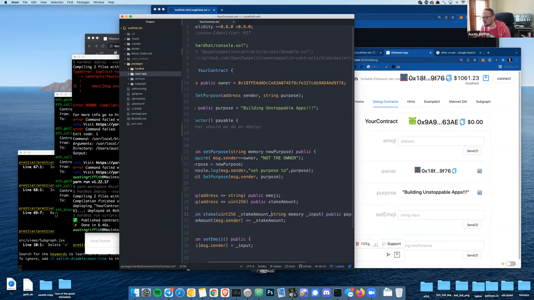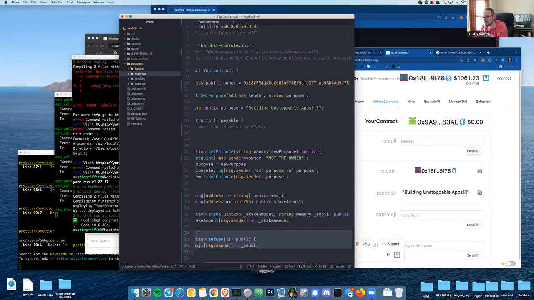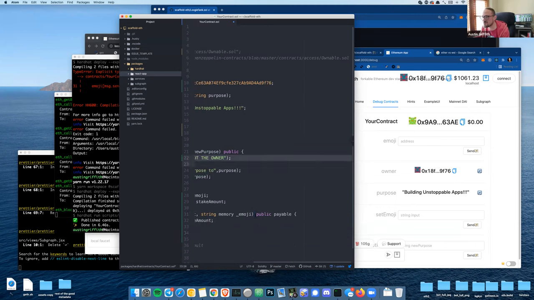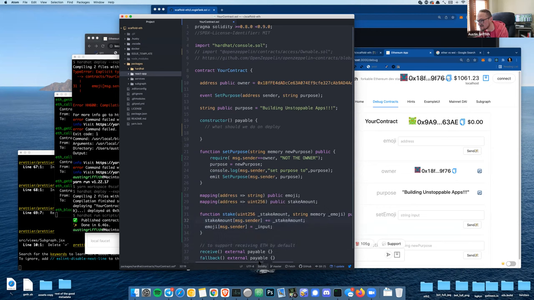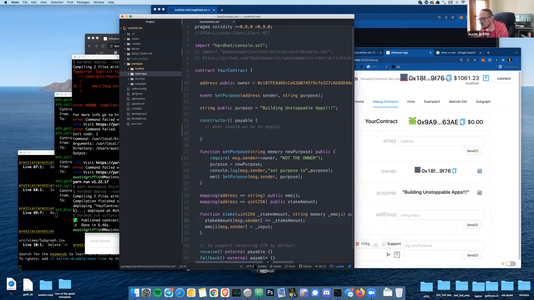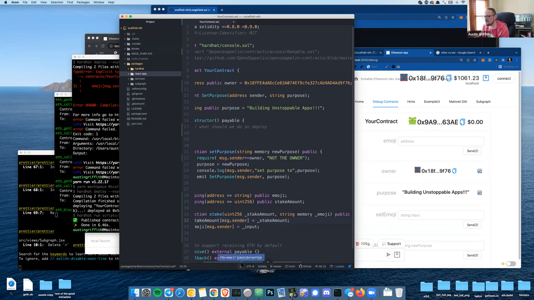Okay, so this allows someone to stake and set some emoji. Okay, and this will be your underscore emoji. Okay, and we'll get rid of this. We'll kind of put it there. Obviously, you'd want to set a lot of rules here. Have they staked already? Don't let them stake again. Something like that. We'd bring in some require statements, but let's not worry about that right now. Let's just set the stake amount and the emoji. Let's just even override it. IDK.